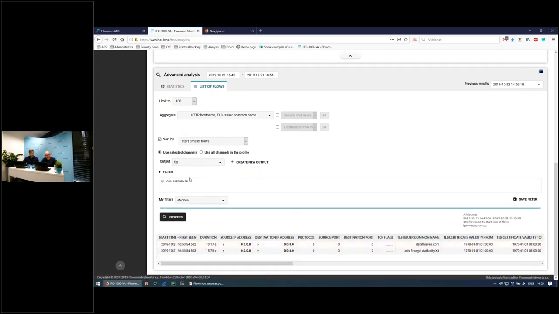And as you can see, for this domain, two certificate issuers were used. So this is strange, and this should not happen. So that's the way it is possible to see that a man-in-the-middle attack was performed in the network. Right, that's a wonderful example which you showed us, how we can check those certificate issuing authorities.